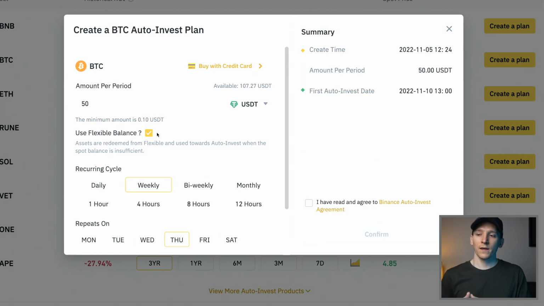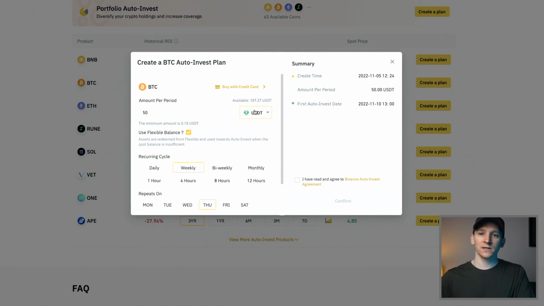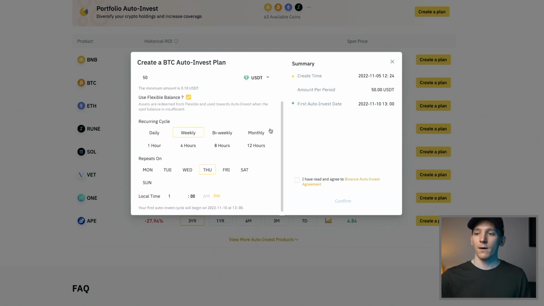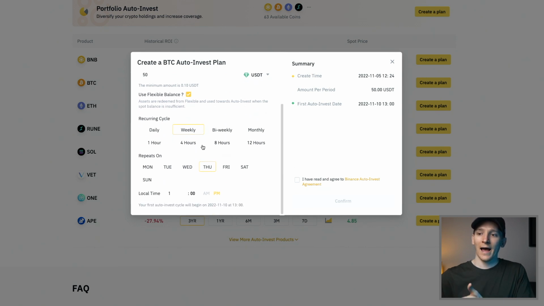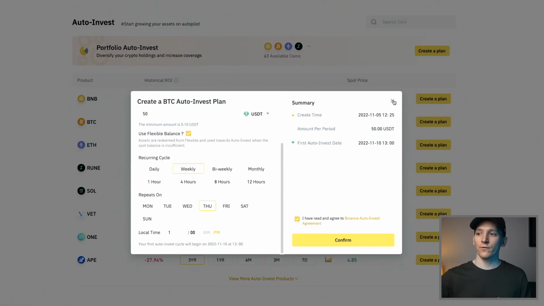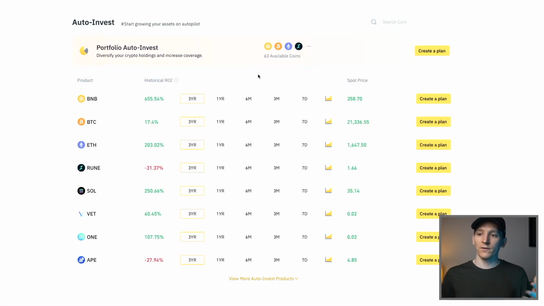This means that if you have any dollars that are in your savings account, which I'll go through in a second, then it will use them as well if there's no dollars in your spot account to actually go ahead and trade. So the savings account just lets you put dollars into a flexible savings, where it actually pays you an interest, which is probably advisable if you've got them on the account anyway. But yeah, just set it up with how you want to trade. Press agree and confirm here, and it'll just go through and buy at the set interval and dollar cost average over whatever time period that you want.